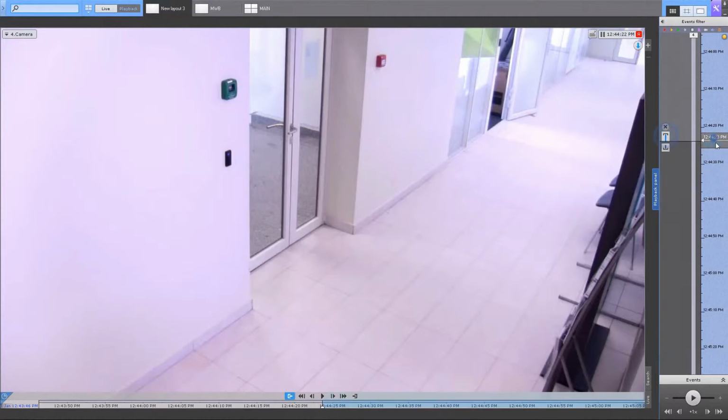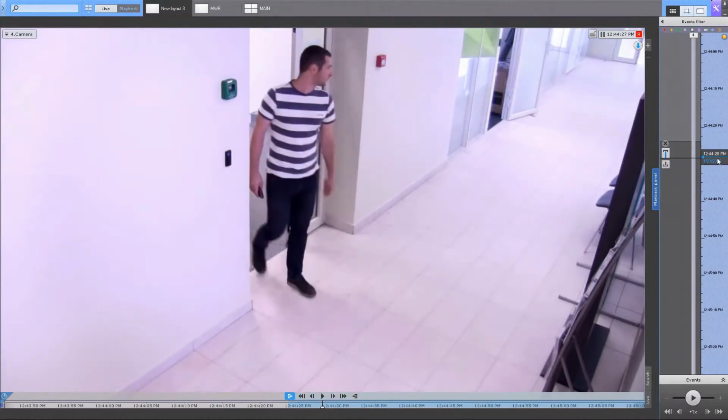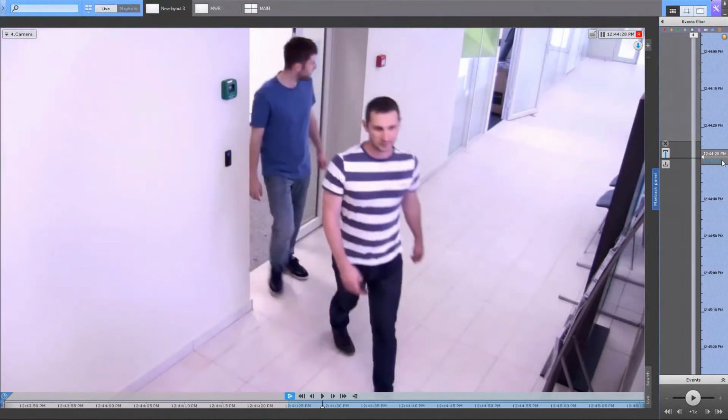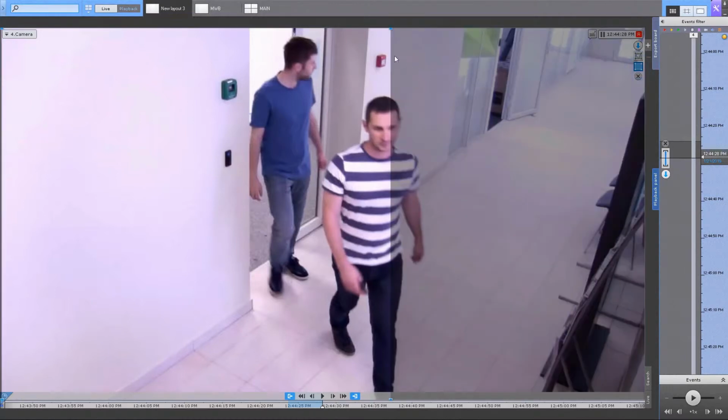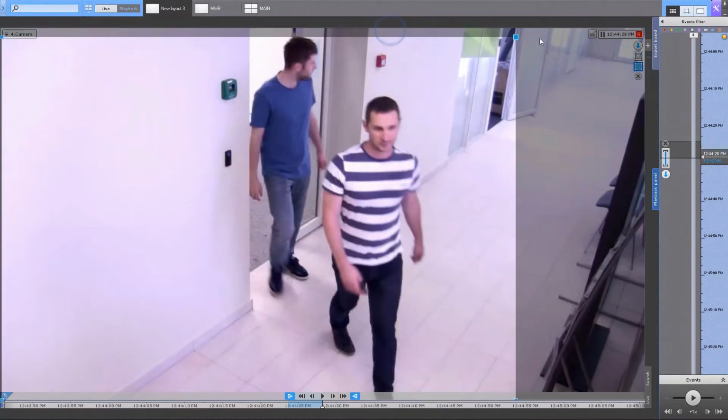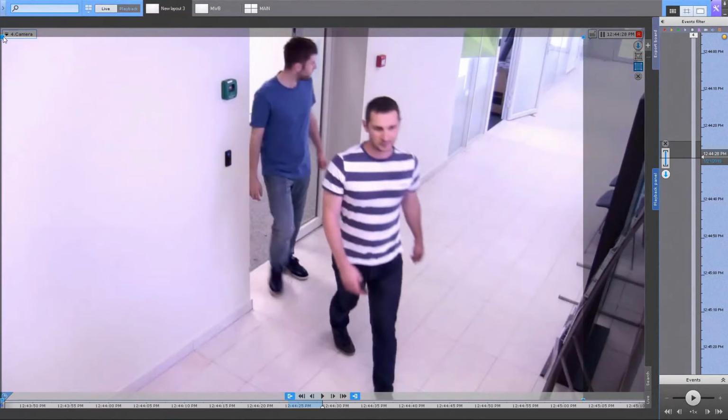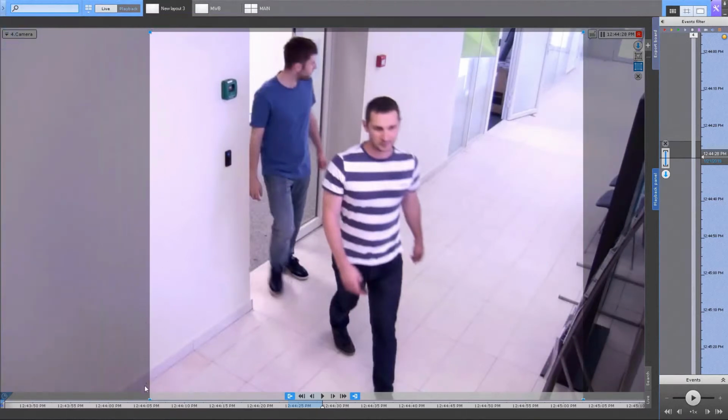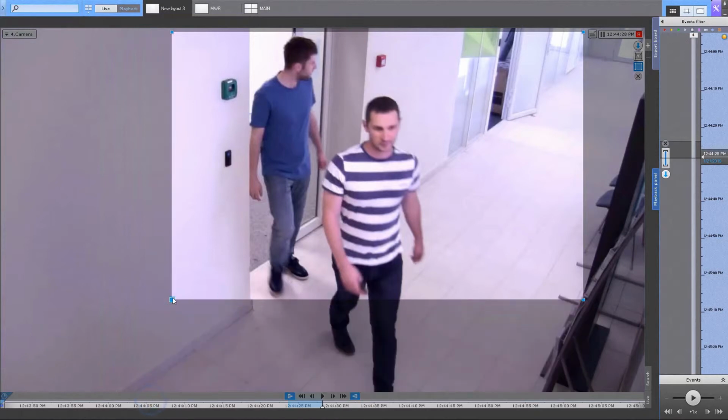If you are exporting a video from Archive or Archive Search mode, you can set the region of interest and privacy masks. Setting the region of interest allows you to export only the area you need, not the entire frame. You can apply a privacy mask to exported images to hide restricted parts of the frame. The number of masks is unlimited.